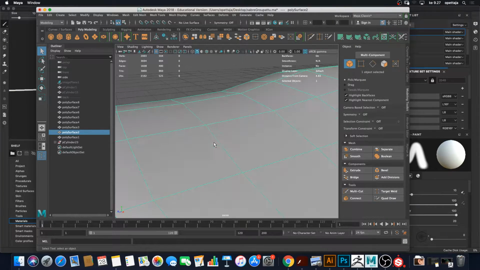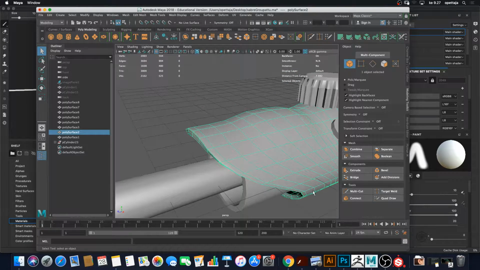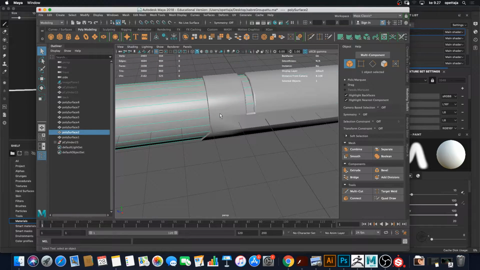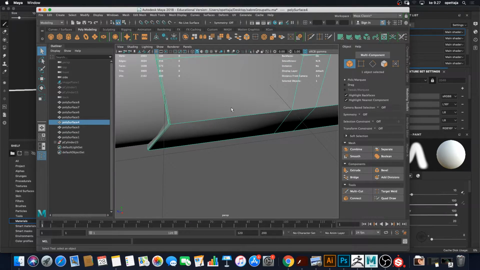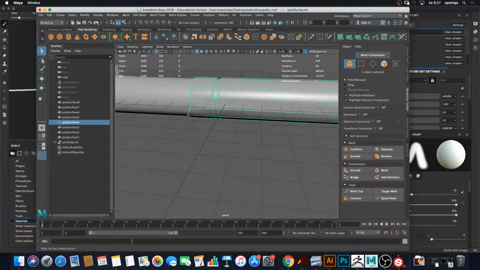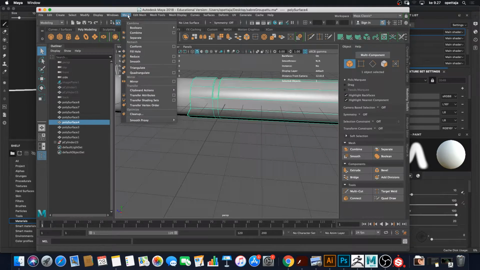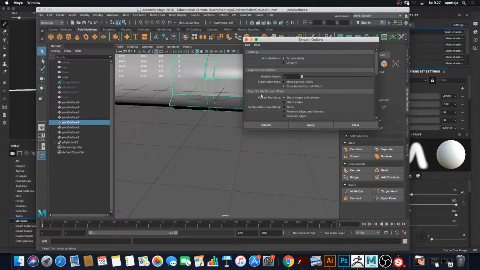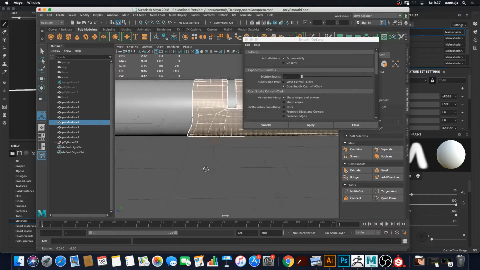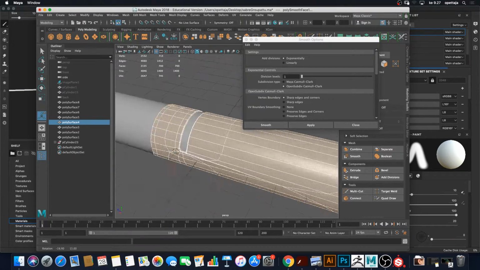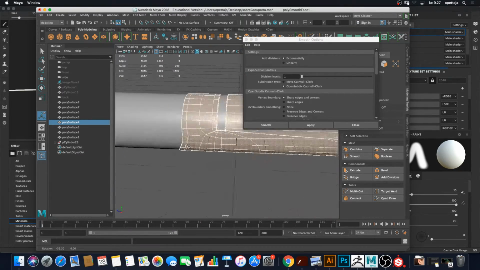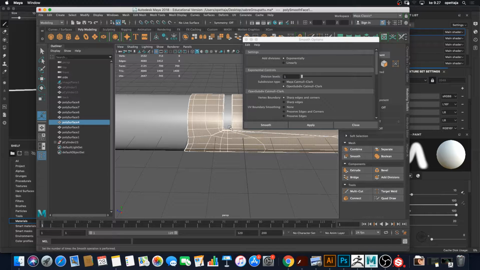We added some bevels to the edges here, and after we entered the bevels, we were able to then smooth it so that it actually smoothens the geometry. So it adds subdivision by smoothing. So this is like actual smoothing, not just the smooth view.